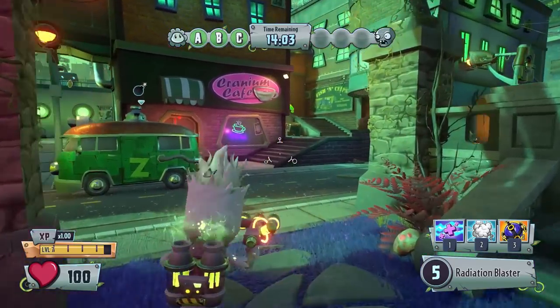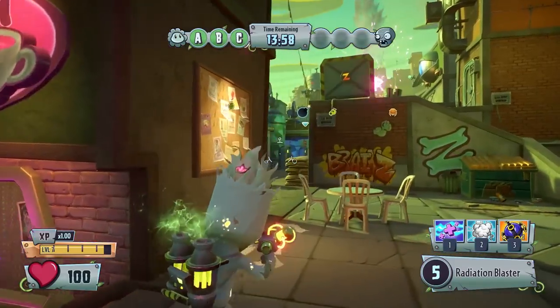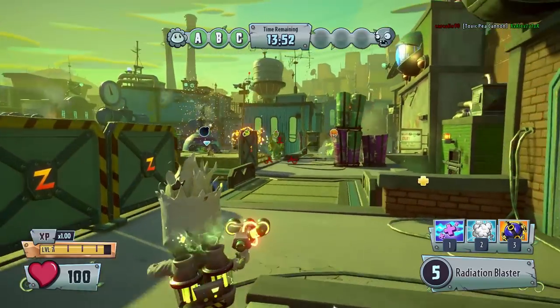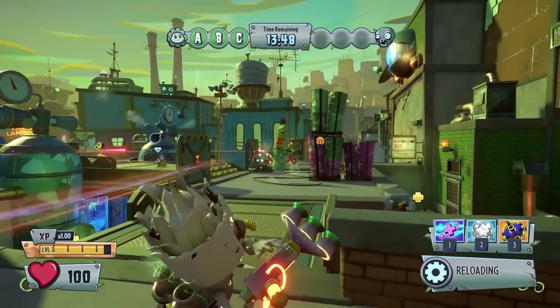Playing Plants vs. Zombies Garden Warfare 2, and this is a new mode this weekend in the Super Mix Mode Mystery Portal event. This is called Devious Cheese. There are cheese traps, I hear, and it says it's a one-sided gnome bomb challenge. I don't really know how that's gonna work.